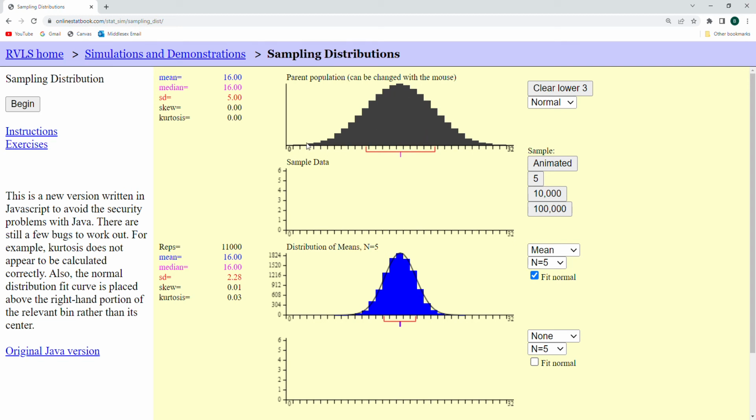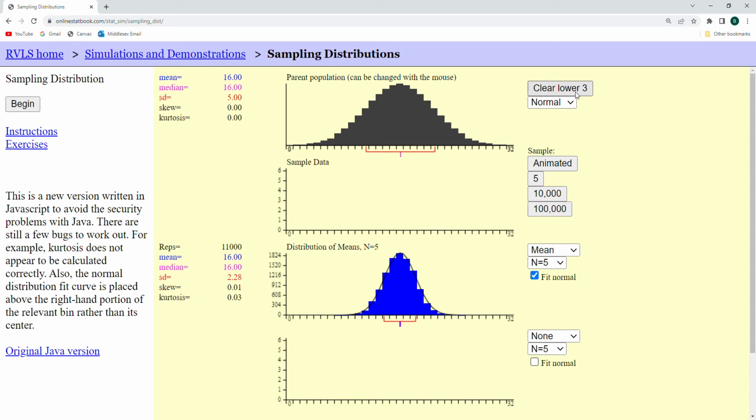Same thing to the other side. We might get a couple of data values out here, but usually the larger number of data values is in the middle, and is enough to outweigh it and keep the mean towards the middle. Now, if we change the distribution of the population, which we will do in a moment, we might see that it takes a little bit longer to conform to this, but eventually it's going to conform to it.